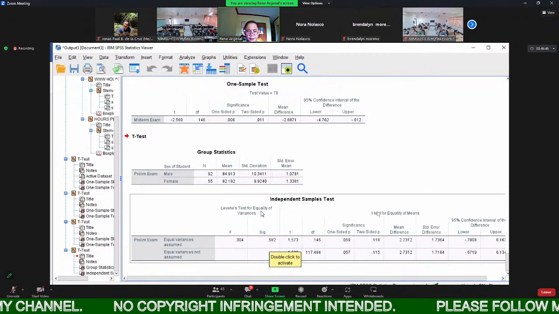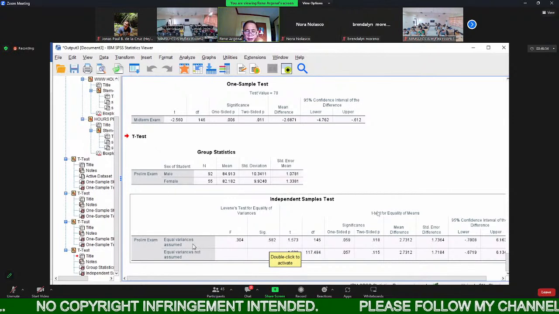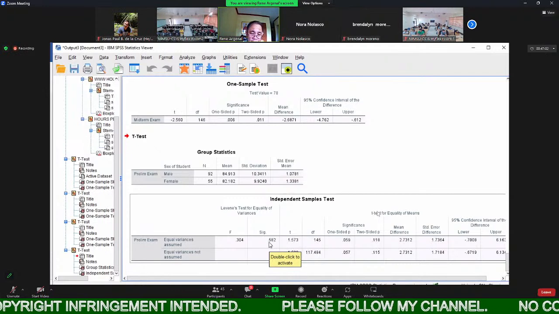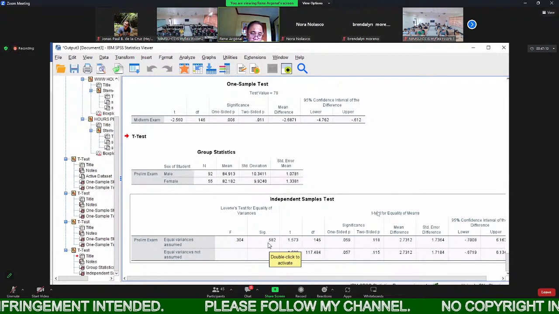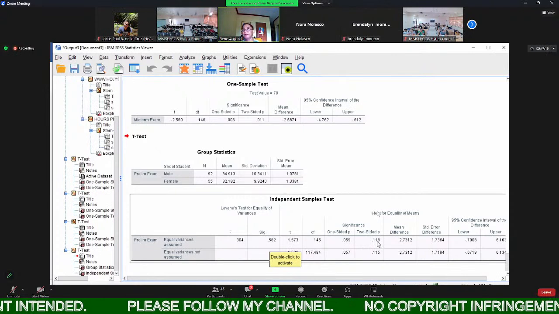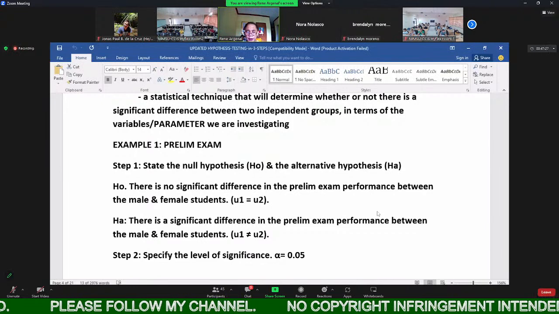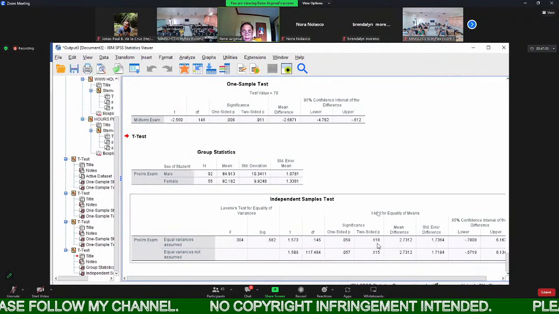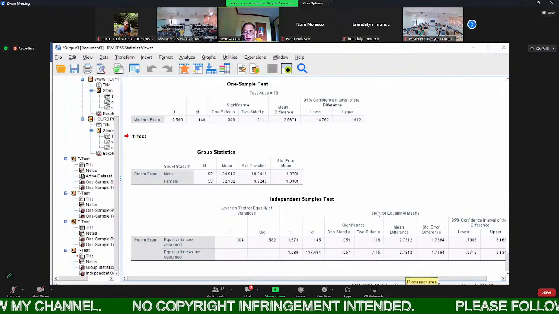This is actually Levene's test for equality of variances. Since this is greater than 0.05, it means that the variances are assumed to be equal, because the null hypothesis here is that the variances are equal and the alternative is that they are not equal. Since the p-value is greater than 0.05, not significant, meaning the variances are assumed to be equal, you will look at the value above. Since we are using the two-sided, not equal, we will use the 0.118. Again, if this is less than 0.05, you will consider the value below.